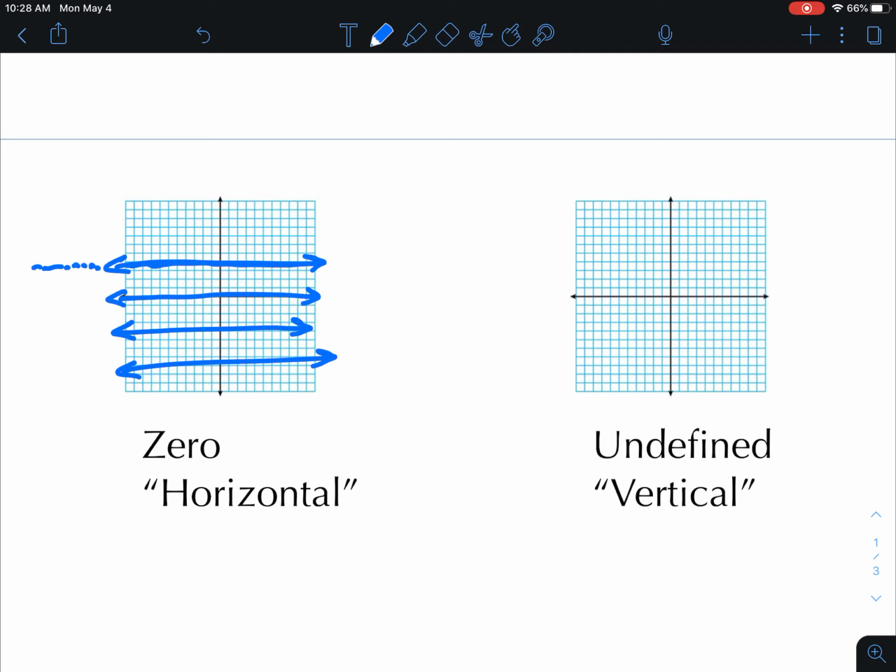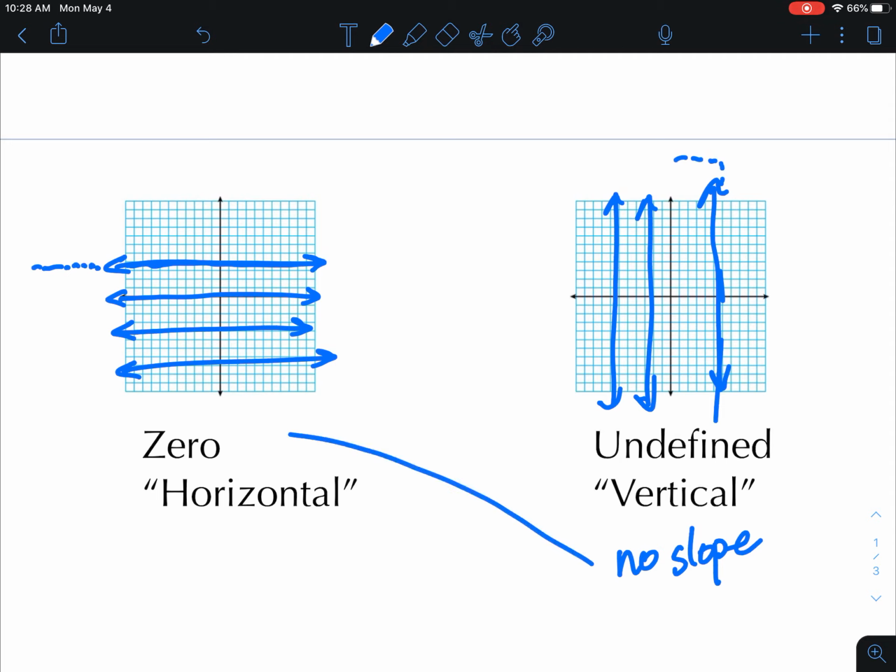Okay? An undefined slope is going to be vertical. And a vertical line is straight up and down. Now, can you walk on this type of slope? No, you can't. It's called falling. You're not walking, you're falling. It's like a cliff. It's a drop-off. Okay, so any type of line that is vertical is going to be an undefined slope, meaning there is no slope. Okay, that is different than 0. 0 is an actual number, and you can have a slope of 0.